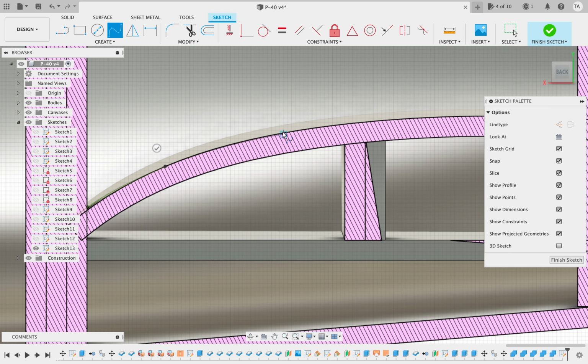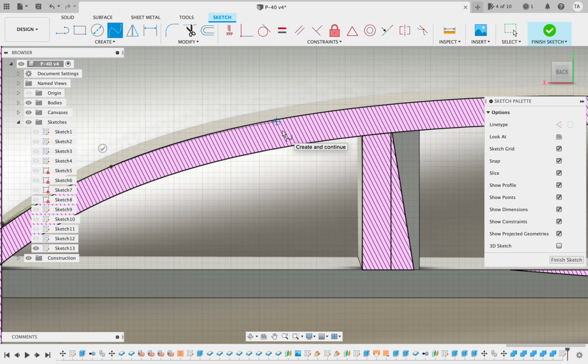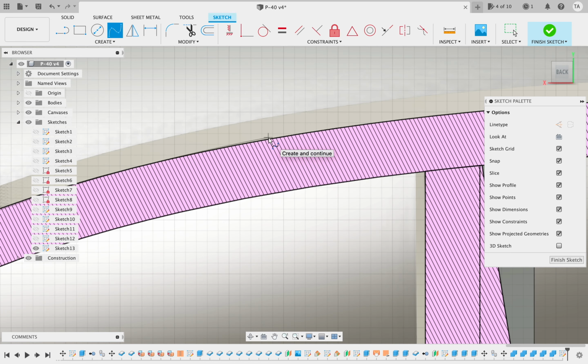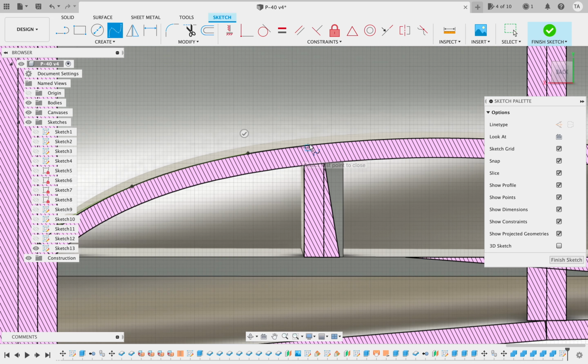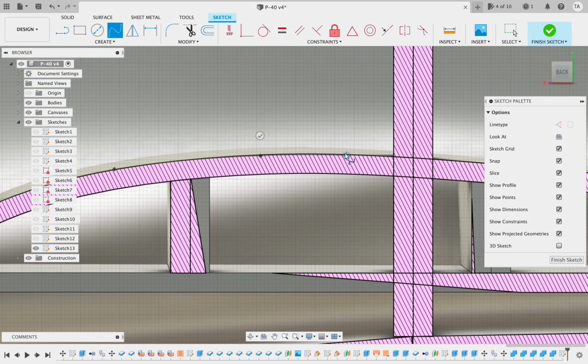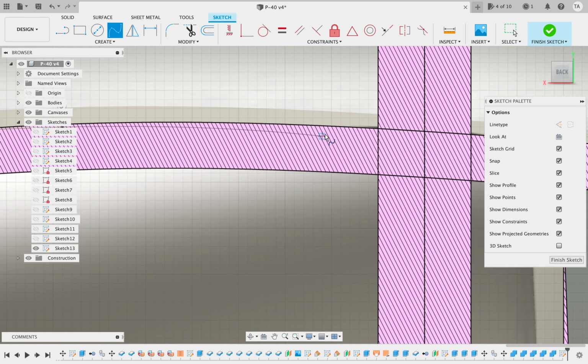I find this works a lot better, and it's just quicker, and it's still pretty accurate. I mean, there's no reason you'd really need to get more accurate than this with just foam planes. This is a lot quicker than using the original sketch, because then we'd have to do an offset and all that stuff. This is quicker.